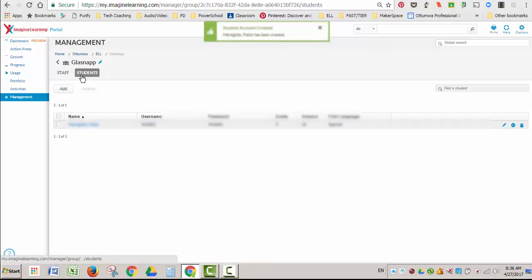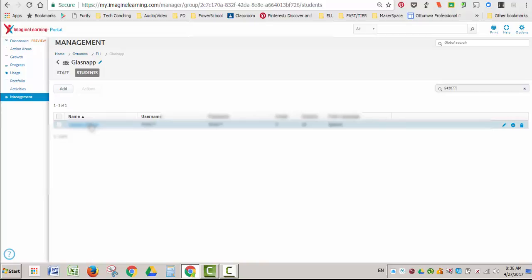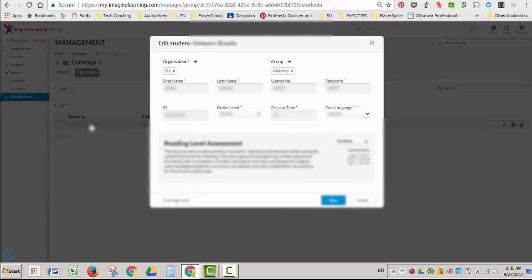And now I would like to go back and just double check that they have been added. It looks like everything's stuck here except for the reading assessments.